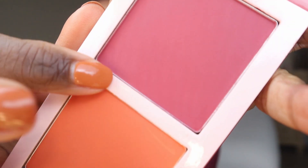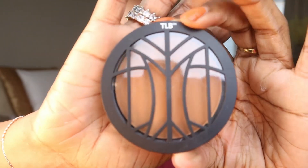For my blusher today, I'm going to be using Juvia's Place — I've got something coming up by them that's new to me. This is Blushed Volume One and we're going to dip into this top color right here. It looks really pink on camera but it's actually kind of dark, so I'm going to use a little bit of that as my blusher. Unfortunately I couldn't use the OPV because that blusher is orange and wouldn't really go with the look. Now this is the Lip Bar's Set the Tone Finishing Powder in Brown Sugar Babe — one of my newer ones by the Lip Bar. They are one of my affiliates — there is a code down below if you're interested.